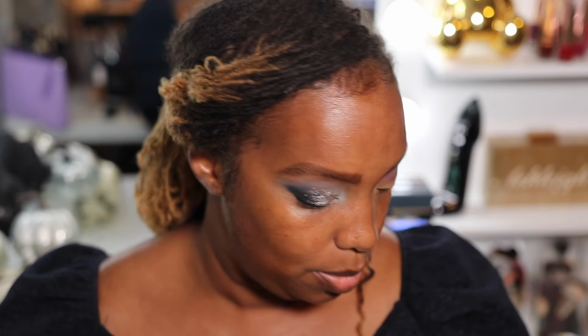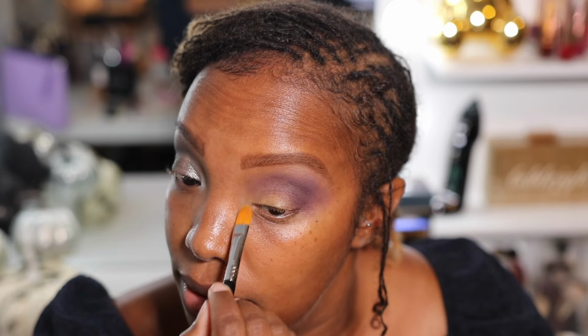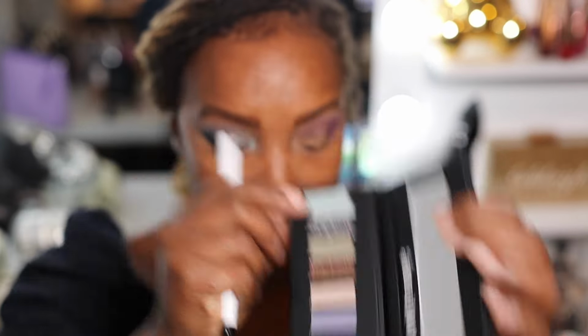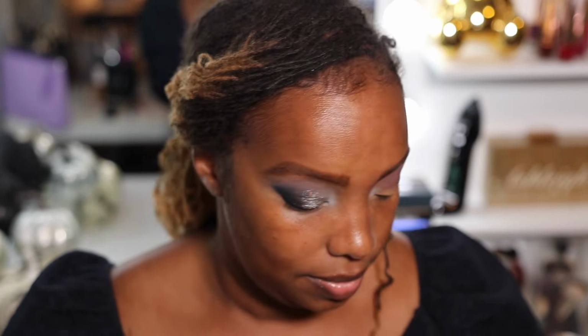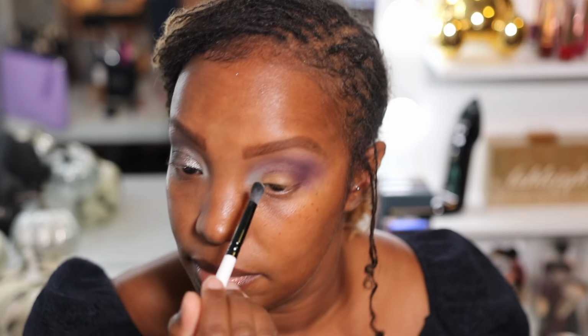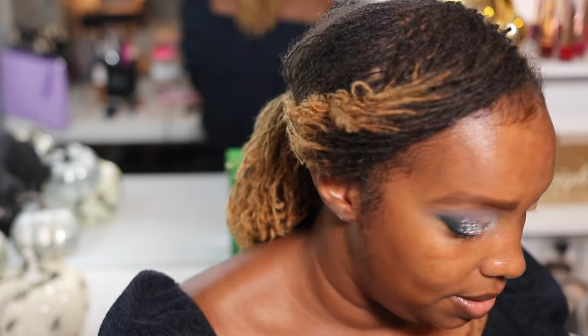And this look is going to be a little bit more monochromatic. I'm putting some here. I don't know why, but yeah. I don't know why, but I am. Okay, so before this dries down in the inner corner, I am going to go back in with that kind of bluish shade, and I'm gonna pop it there. Yeah, liking how this looks.